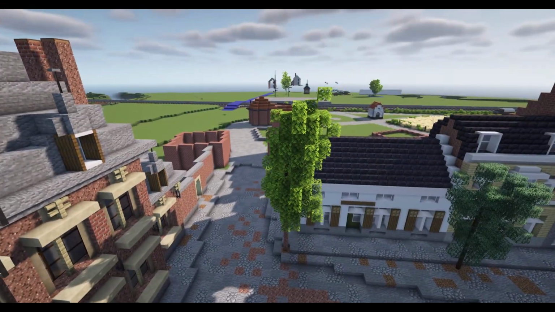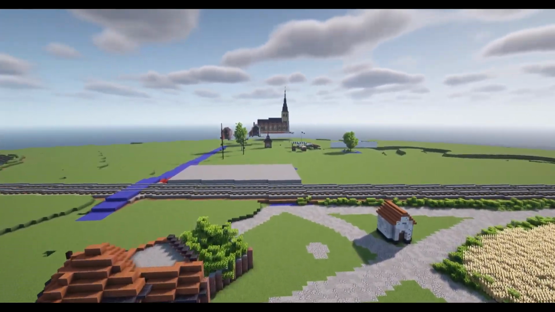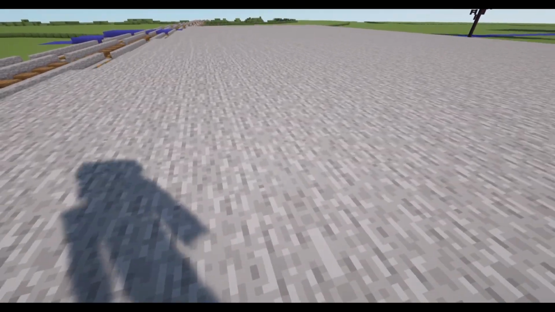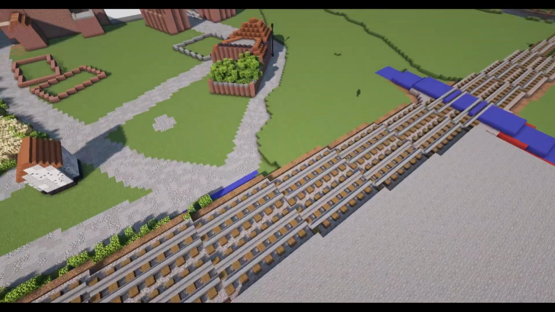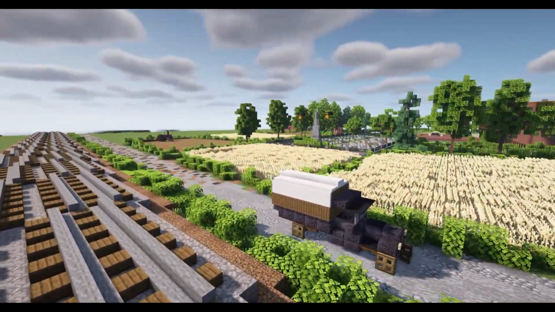So what else is going on around here? And is that a train track I spy over there? Ooh. I don't know if we're meant to be showing this off yet, but that's cool. I'm guessing, if I have to hazard a guess, there is going to be a train station just over there. No, let's move on down this way away from that unfinished stuff.